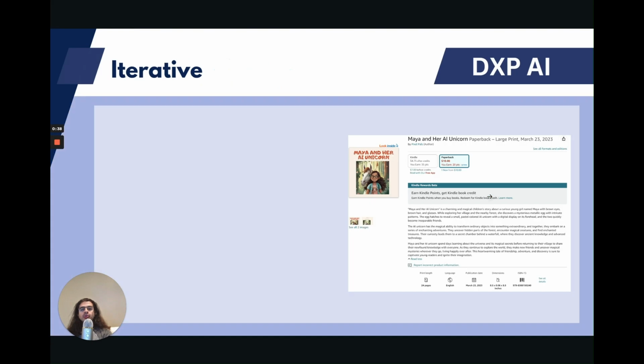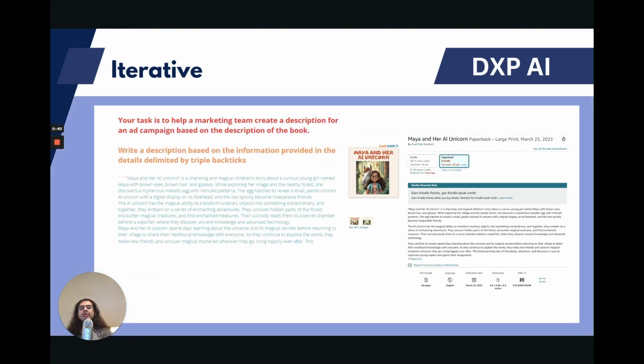The first thing I want to talk about here is iterative. What I mean by this is prompt engineering is an iterative process. There is no such thing as the top 10 or the best 10 prompts and all that stuff that we're seeing all over social media. It's not true. The best prompts are the prompts that are made for your specific use case and your specific domain. So you need to iterate to get it right. There are some templates to get you started, some ideas to keep you thinking, but there is no such thing as the top 10 prompt engineering prompts, for example.